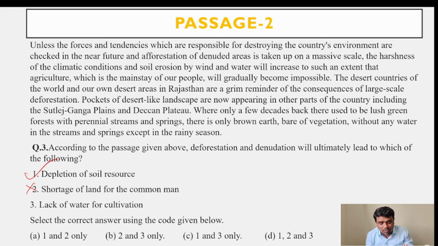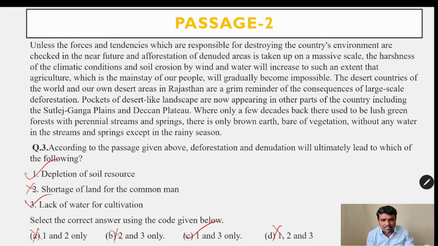Wait a moment. I want to show one more logic here. These things you need to apply in exam. Once I am very clear that 2 is eliminated, immediately I have to see the options. 2 is here, 2 is here, 2 is here. Without reading the third statement, I am sure that C is my answer. These are very simple tricks, but you need to follow them in exam to save the time. Most of the times, I'll show different questions with different logics. Really, you need to apply the logic in exam. That's the way you have to save the time.